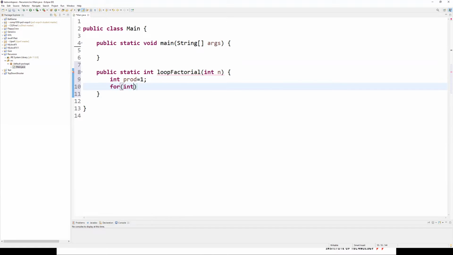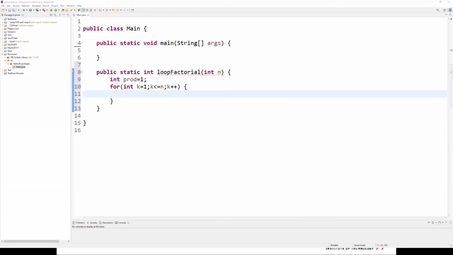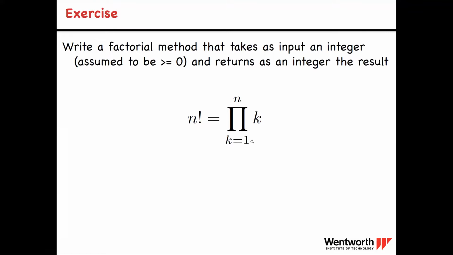So let's do a for loop, and I'm just going to follow the equation. Remember, the equation was k equals 1 to n. So rather than using i here, let's just use k. Start with k equals 1, and we're going to k less than or equal to n. We are going to include the value of n when we do the product, and then we'll do k plus plus. So this loop follows exactly what you see on the slide for the equation: go from k equals 1 to n, and all we're doing is multiplying the subsequent k's.